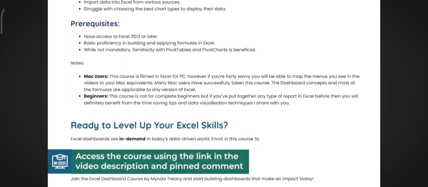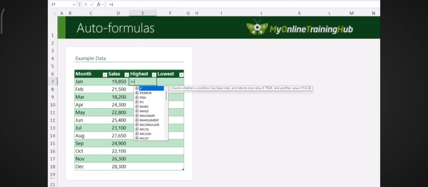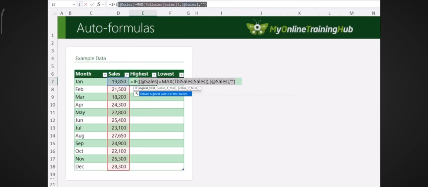In the previous example, I wrote two IF formulas to extract the high and low sales amounts, but Microsoft 365 users with Copilot can have Excel write these formulas for you. With Copilot suggested formulas, all you need to do is start typing the formula, and Excel uses AI and machine learning models to predict the formula based on the context around the cell.